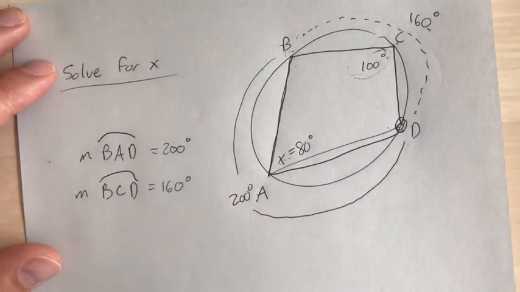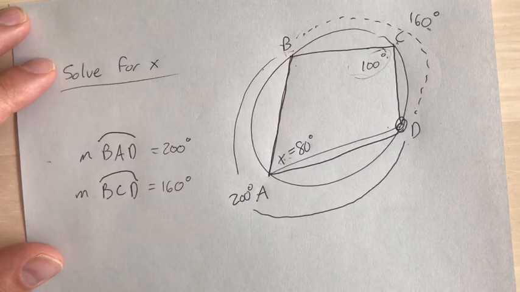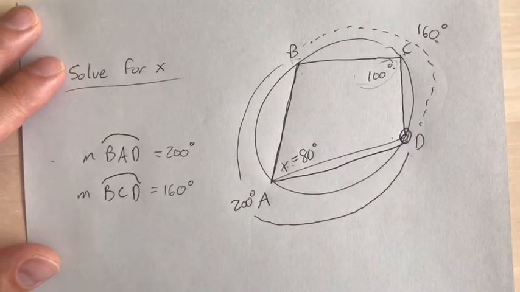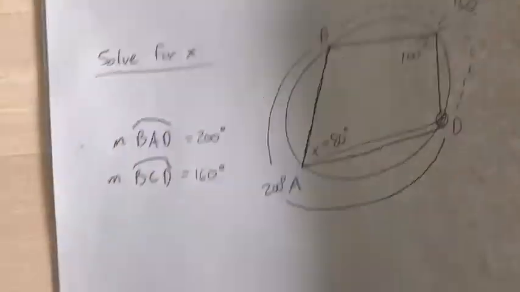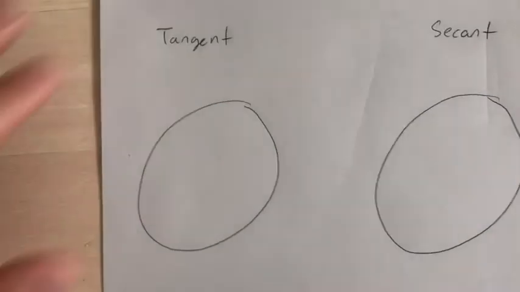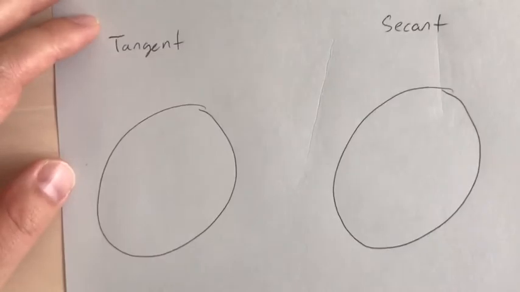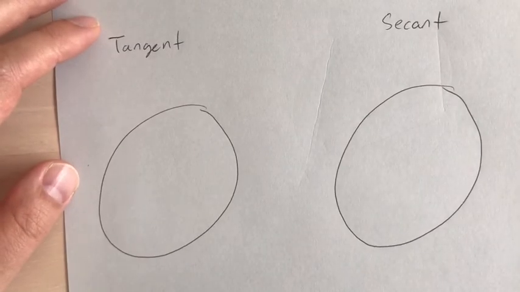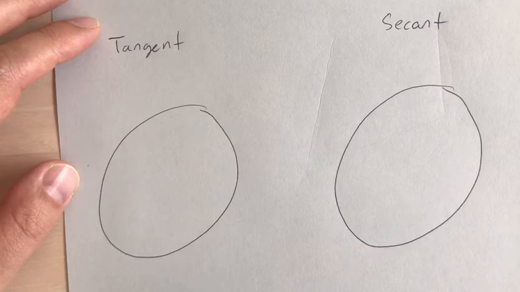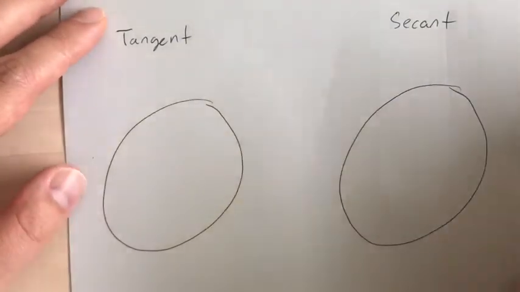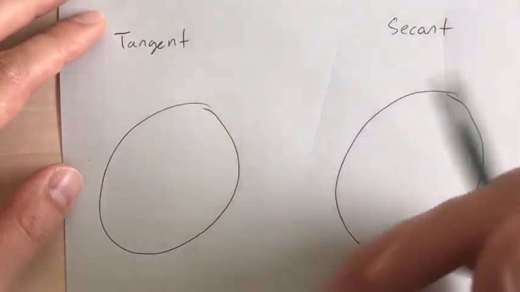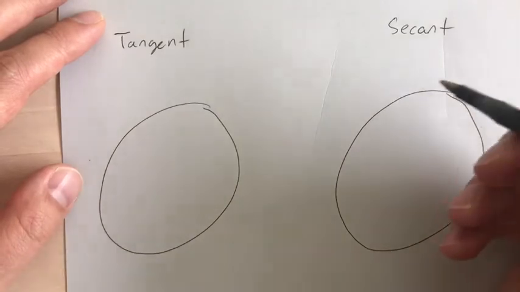So a couple cool tricks that you can definitely do with some of the new circle relationships that we've been learning. All right, last but certainly not least, something new for you: tangents and secants. So not the idea of a tangent ratio, which is opposite over adjacent, but when I'm talking about tangents and circles, I do want to just mention what those are, because these will come up in either homework problems or in possibly SAT test questions, and I just want you to know what they mean.